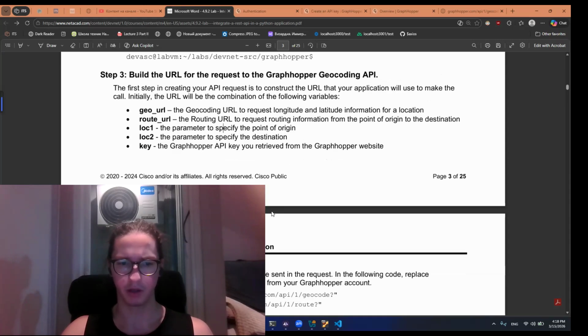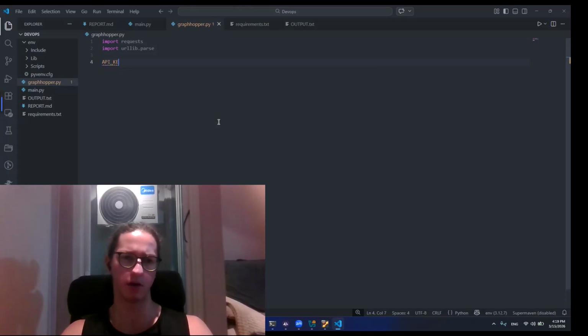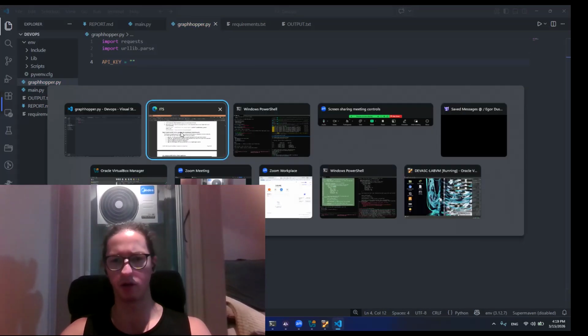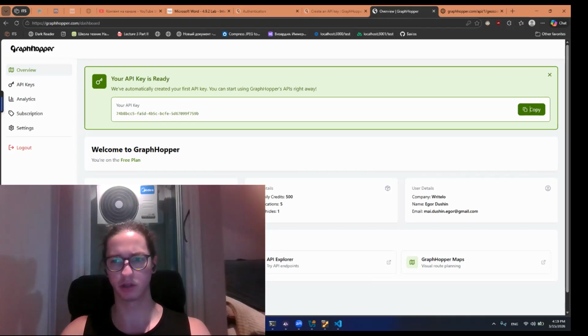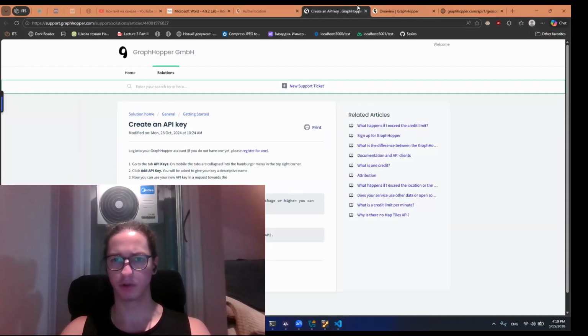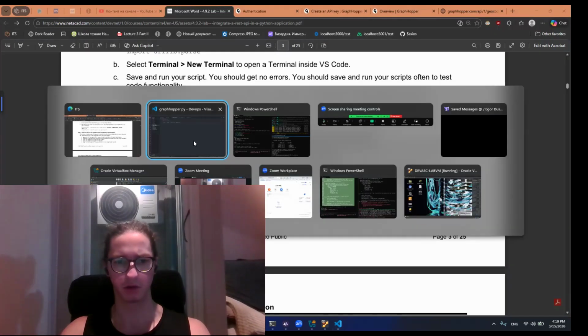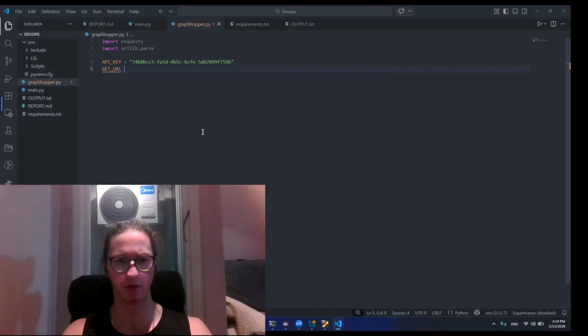Key is the API key. I don't care about my API key, so I can place it just in the file, not even in environment variables, just because it's an API which is not really secure, I guess.